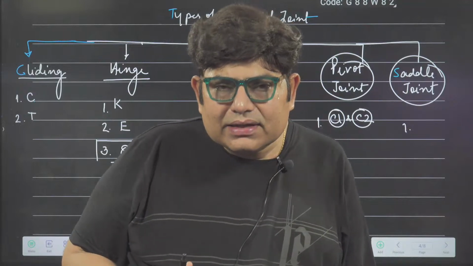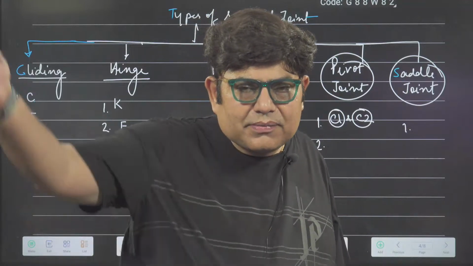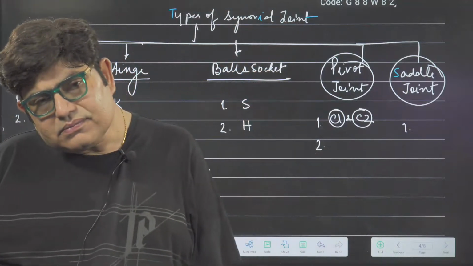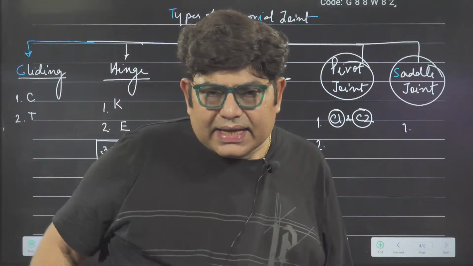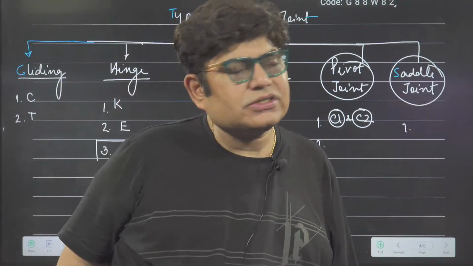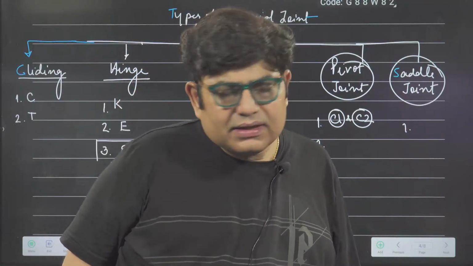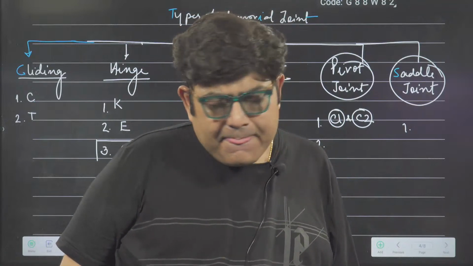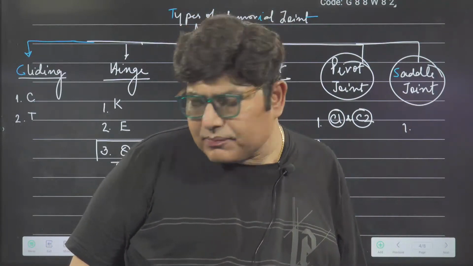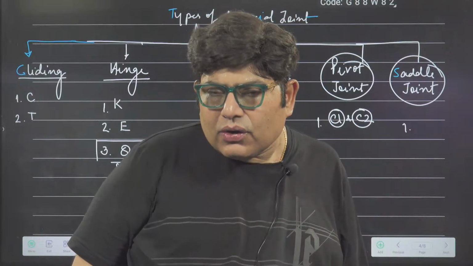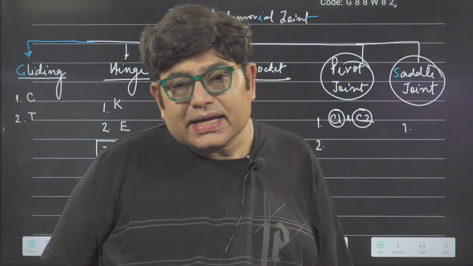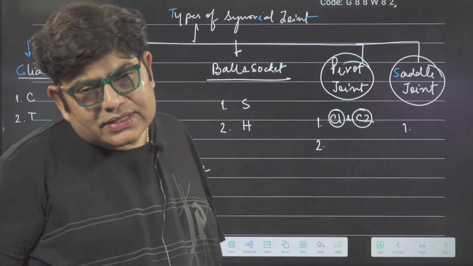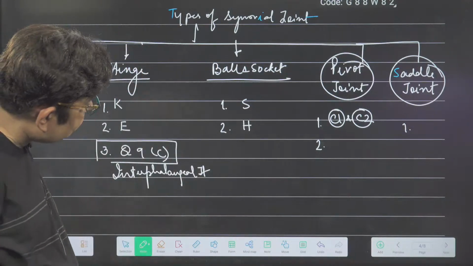C1 is the Atlas from Greek mythology, the man who holds the earth. C2 forms the axis of rotation. So the skull along with the C1 is rotating on the C2. Both are rotating together on the C2. C2 becomes the axis of rotation. And the joint is called pivot joint.